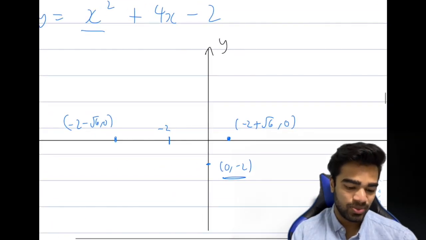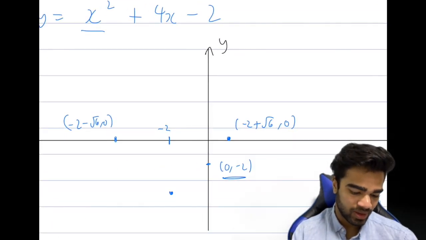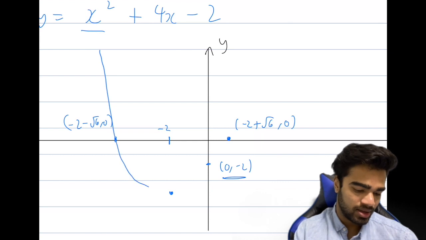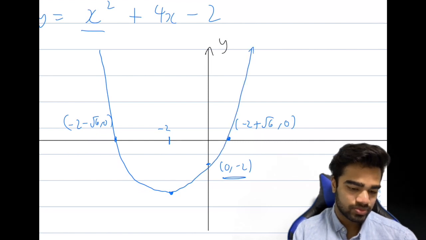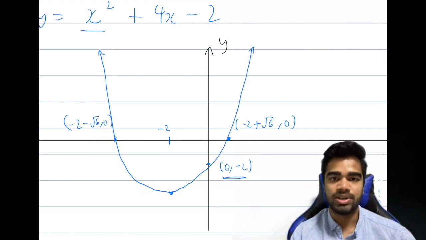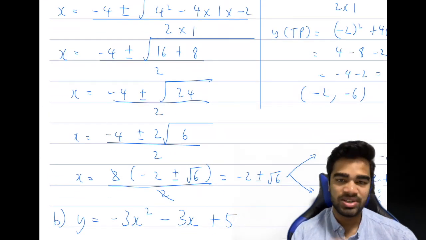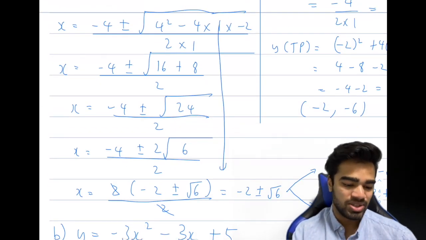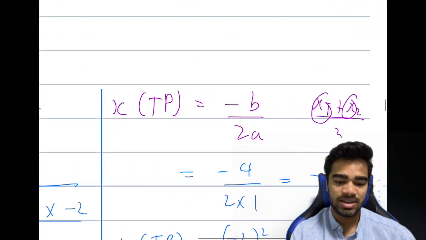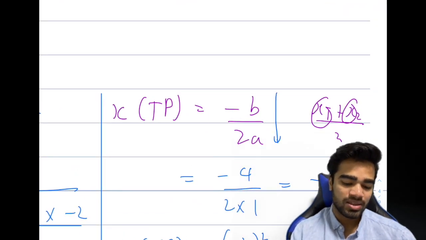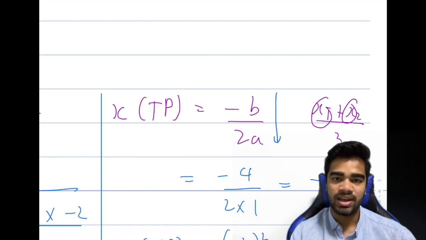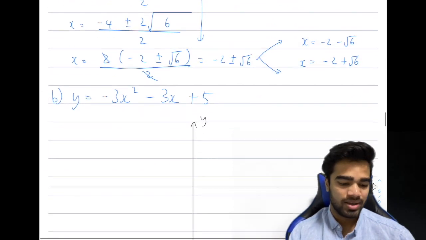So we have everything we need to sketch, so let's do it. Over here, and sketch out the parabola, like so. Okay, make sure it goes through all your coordinates. That's it. Again, same steps, but we just use a different method at each step. We use the quadratic formula to find the x-intercepts, and we use the new method for finding the x-coordinate of the turning point. Okay, hope you understood.